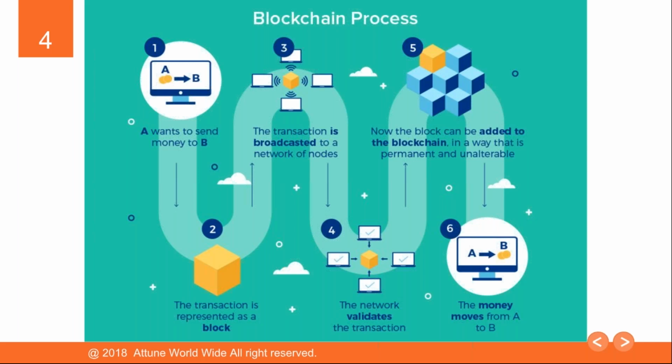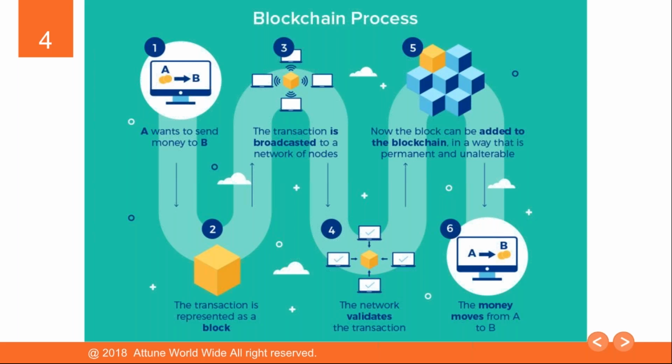Once you have made a transaction, that will be our block. You can see on number 3, that transaction is now broadcast to a network of nodes. So that block is now between the nodes in the network. Clear? Now that transaction will be seen by all the nodes. Once the transaction has reached them, we need to validate the transaction which came to the network. We have a transaction, that transaction is converted to a block, the block is moved to the network, and then all the nodes will validate the transaction.